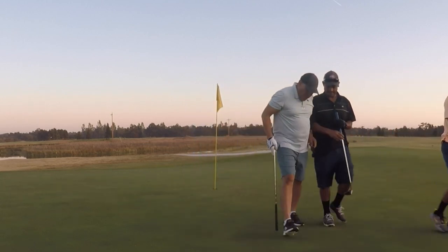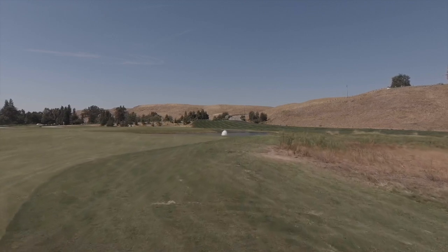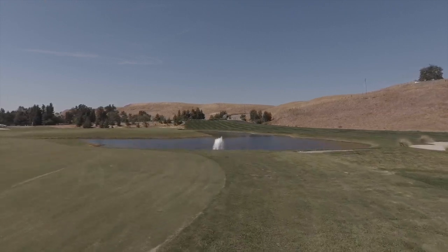I do actually like to teach. I'm not a teacher. I'm not a professional golf coach. That's not what I do. But I do have enough experience where I can guide somebody how to hit it in the middle, how to roll it in the middle, and not get irritated.